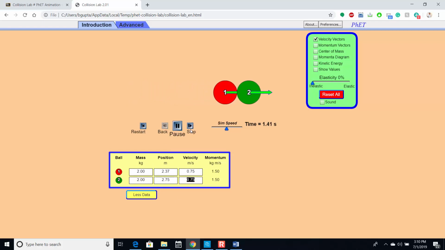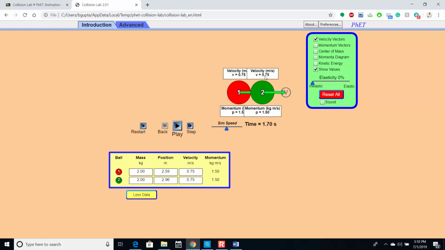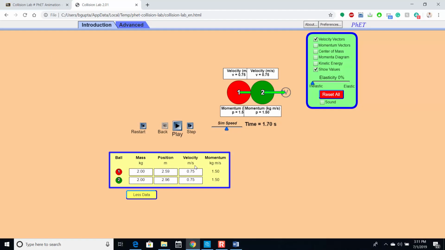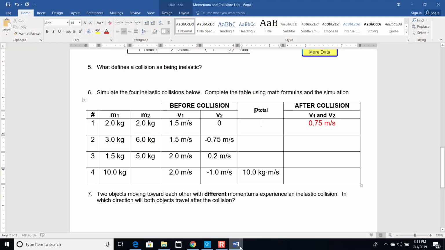So now, okay, I'm stopping here. This is the velocity for both objects. Now it just shows the values here too. It is 0.75, so they start moving together. Come here, 0.75 meter per second, and I'm going to make this red. All right, and what is the total momentum now? The momentum before collision and after collision.